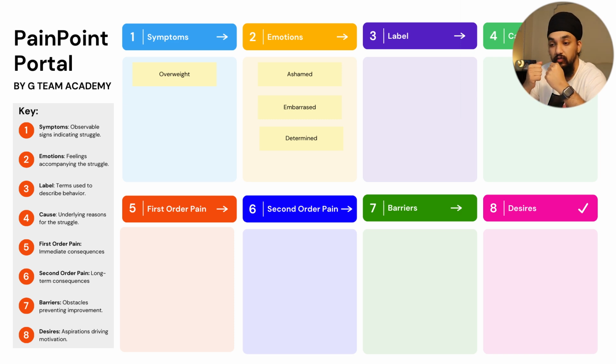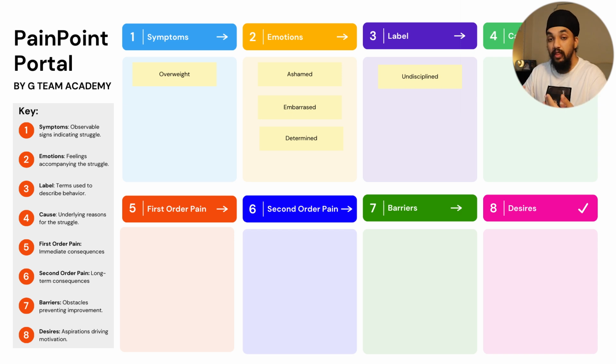So if we can label them in a certain way that helps them, that's obviously really good for progress, right? Because when we can label them something and they're bought into that label, it means that the next part of the selling process just makes more sense, right? So for example, if you are trying to label someone in weight loss, let's say we put a label down, right? And we say that the label is that they're undisciplined.